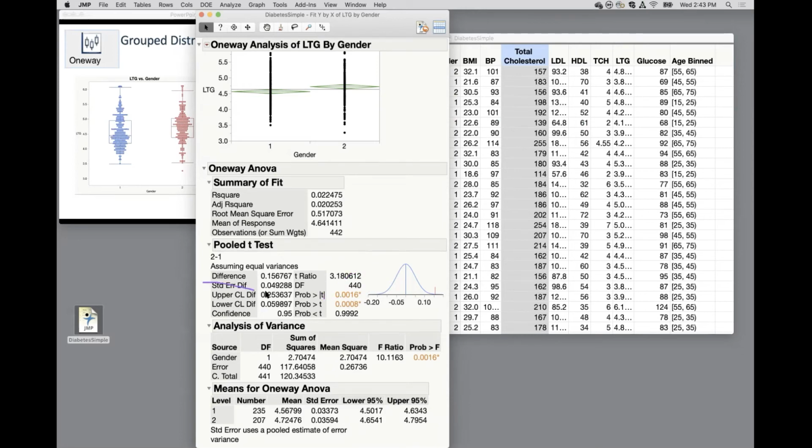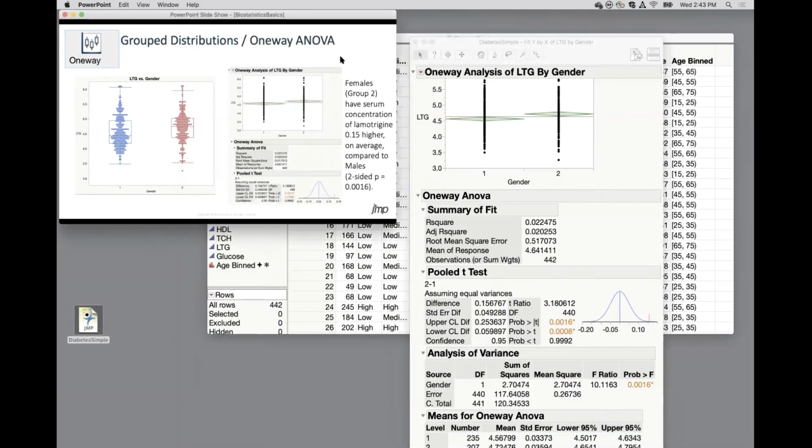And the difference is positive, so that means the females have the higher value. So females have an LTG on average about 0.15 units higher than males. So our interpretation is that the females, group 2, have this LTG, serum concentration of lamotrigine, that is 0.15 higher on average compared to the males, and that two-sided p-value is 0.0016.